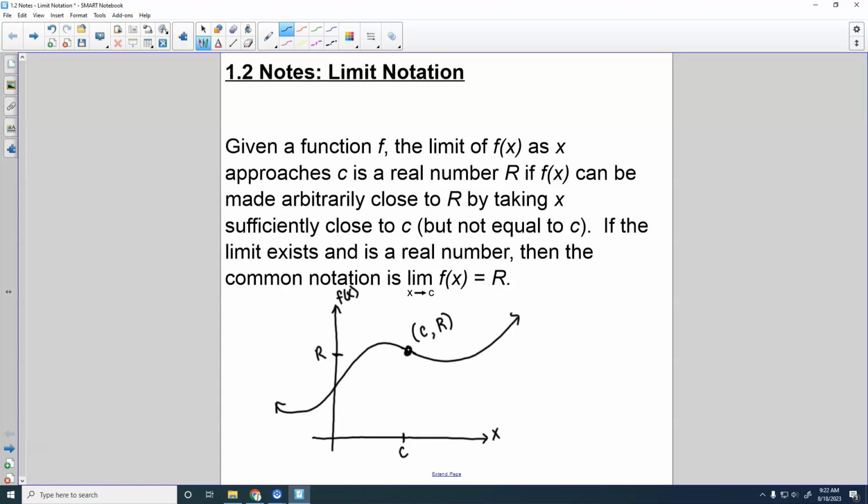Now, if I had an open circle there, if I erase this and put an open circle, it's still true, even though I don't actually get to that point. Because when we put an open circle, we mean we're not including that point. But limits are not about whether or not that point exists. Limits are about if you're getting close to a y value. So as my x value gets closer and closer to C, my y value still gets closer and closer to R. It doesn't get there, but it gets closer and closer.